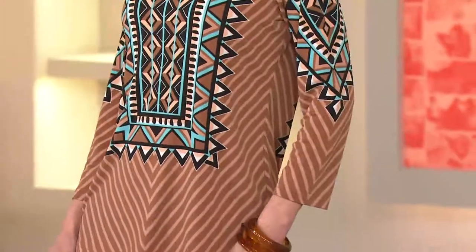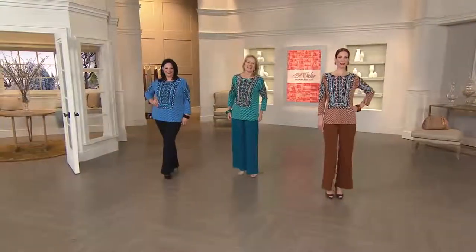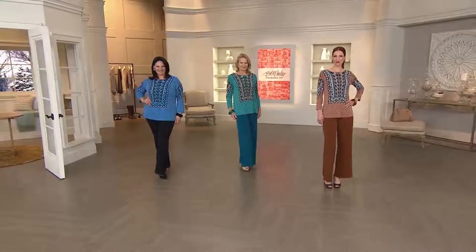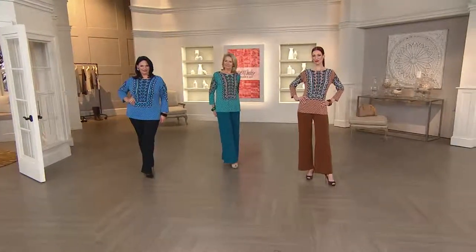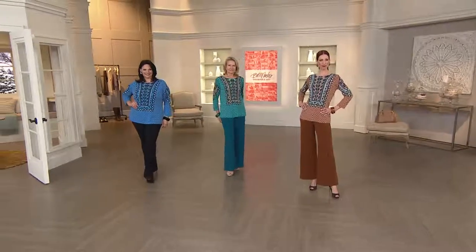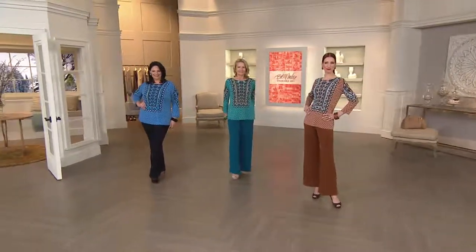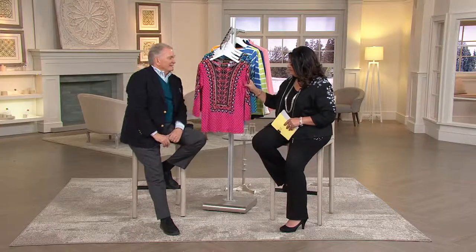Item 261-775. Great colors, beautiful look on this. And I got to tell you, it looks very figure flattering — the way that you did the print, where you put the print. Well, I hope so. We work hard at that. Trying for everybody to put things in the right place, but we don't want every dress to be black on the sides and white in the middle. You have to kind of be a little more subtle than that. But this is awesome.